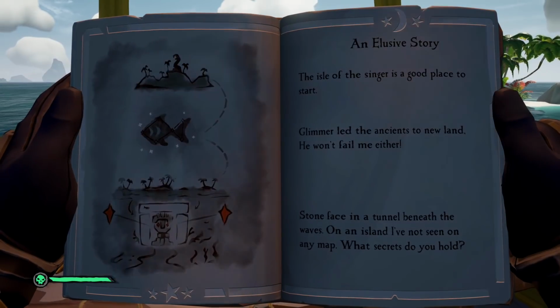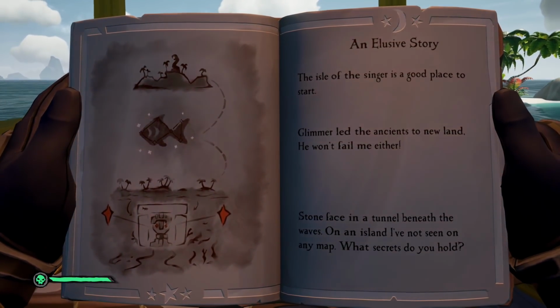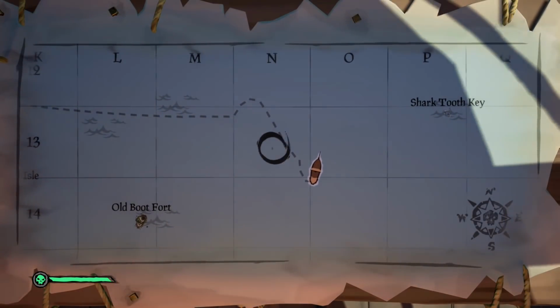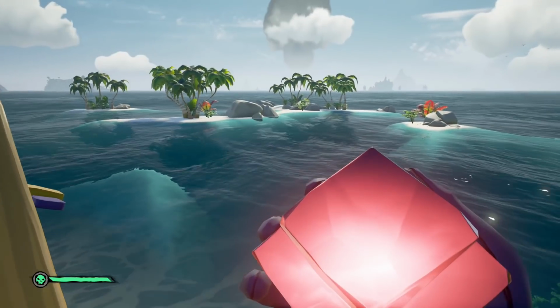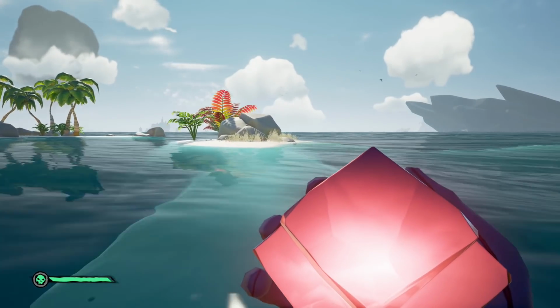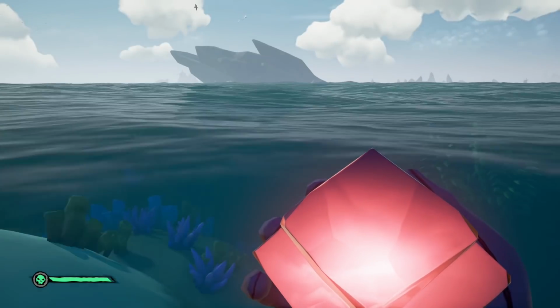So no matter which two of the quests you had, eventually you're going to end up with two star jewels, right? And you have this elusive story which essentially leads you to the same place where the Magpie ship was wrecked in the Shroudbreaker quest. And what you have to do now is, if you had the crab totem in one of the previous quests, you'll know where this is.